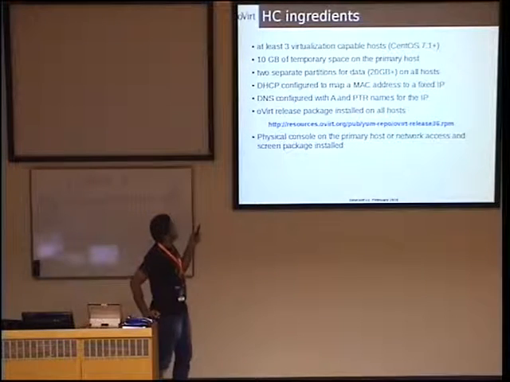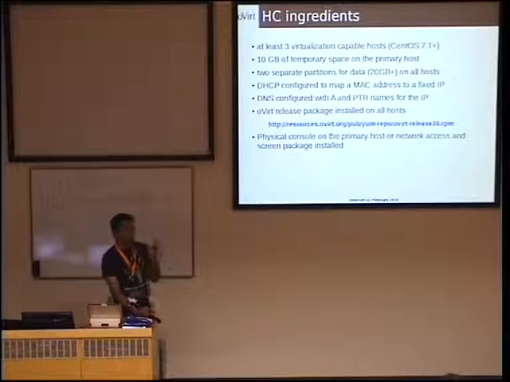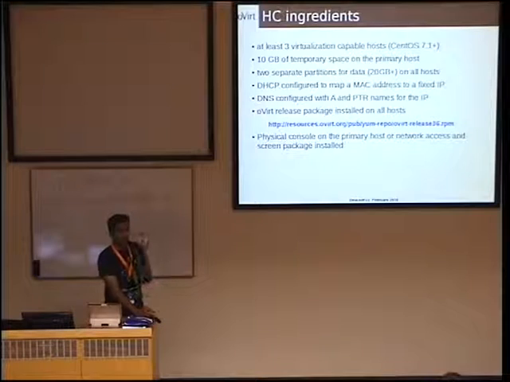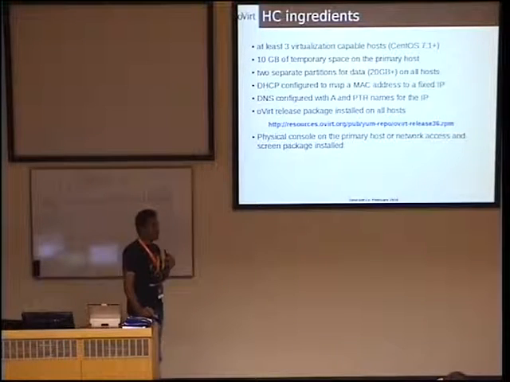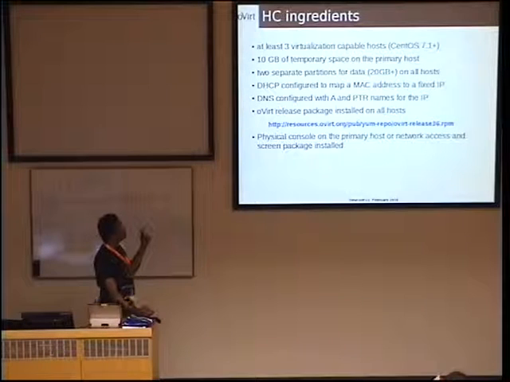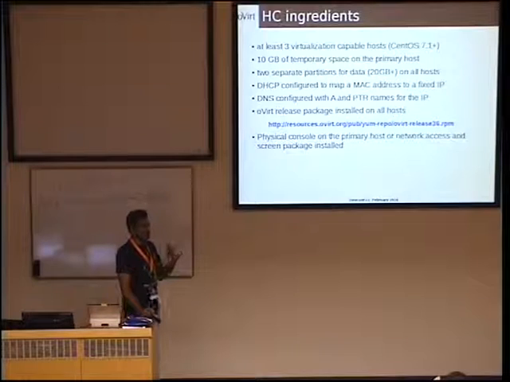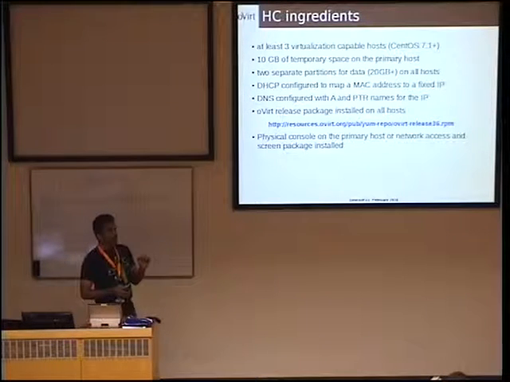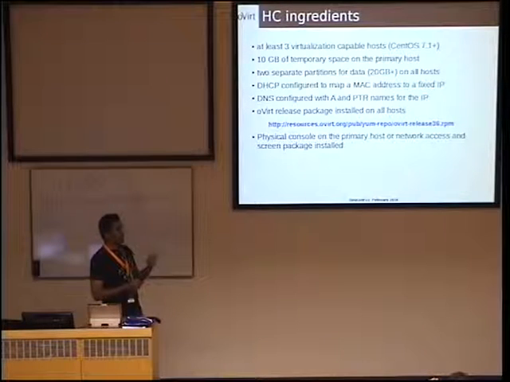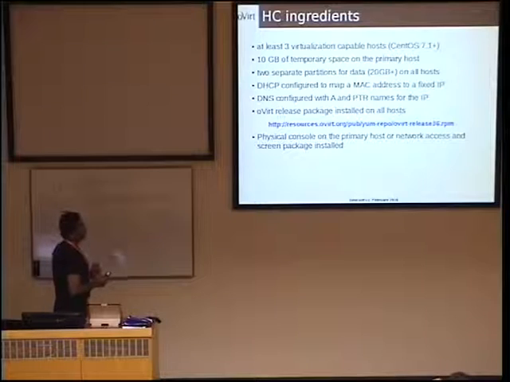The next important thing is you have to configure your DHCP. Basically, you have to reserve a MAC address for your hosted engine VM, and that MAC address would be resolved to a fixed IP, and you should add a configuration in DNS to give a predefined DNS name for that IP, because you are going to communicate with the hosted engine VM using the same FQDN always. So we have to make these configurations.